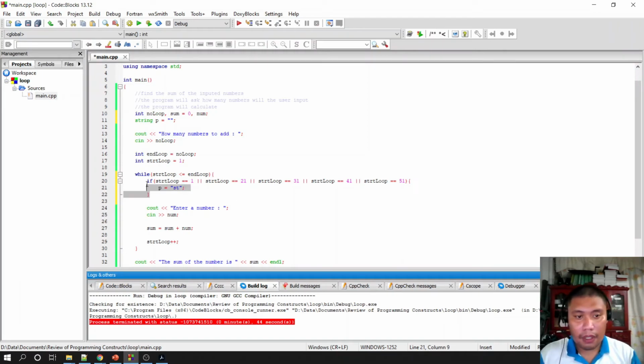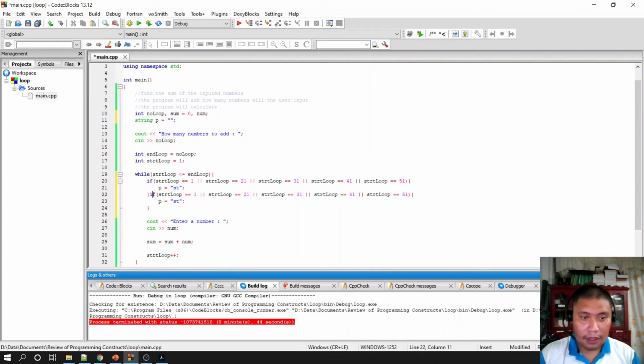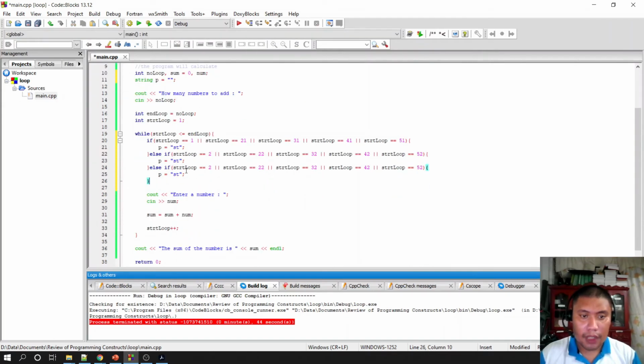Okay, for all the second. So else if, so we have for the second, 22nd, 12 is not because that is th, so 32nd, 42nd, and 52nd. Another concern is the else, so just copy and paste to make it fast.